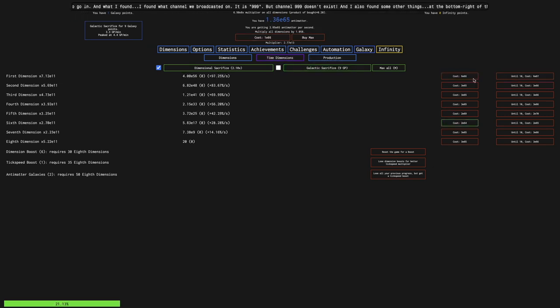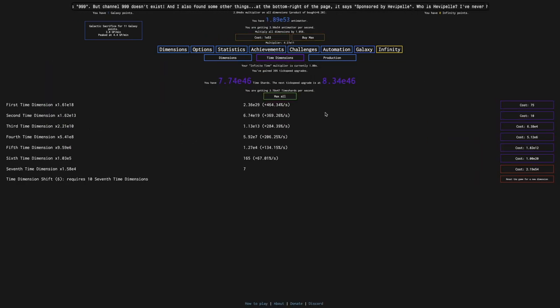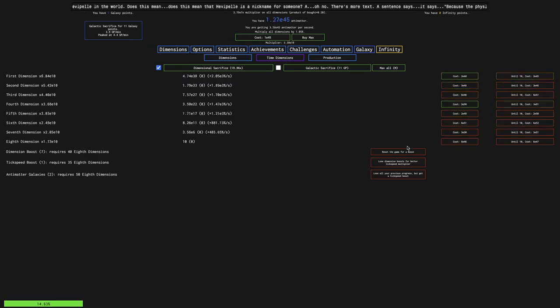I could try to Galactic Sacrifice, or I could just go on a longer run and do it from there. So you can see the one dimension boost actually really helped there. I'm already up to 11 galaxy points. And if I can get E67 antimatter, which isn't even that hard, I'll probably be able to get some more galaxy points. And this is 13 galaxy points just for getting the 38th dimension.